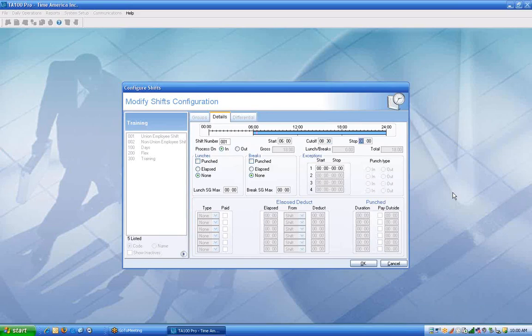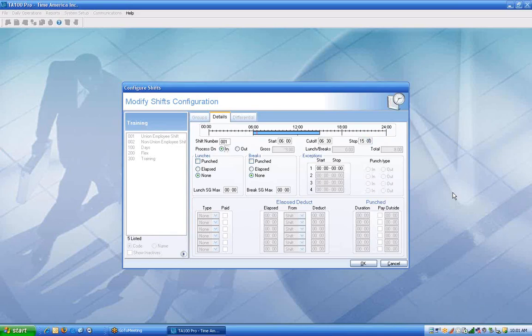So in this case, if I make the cutoff here at 6:30, I'm literally saying any employee that comes to work before 6:30 would be associated with the 6 a.m. shift. Because if you are a floater, it means that you have the possibility of working in any one of these particular shifts. Here I'll make this cutoff for 3 p.m. or 1500.